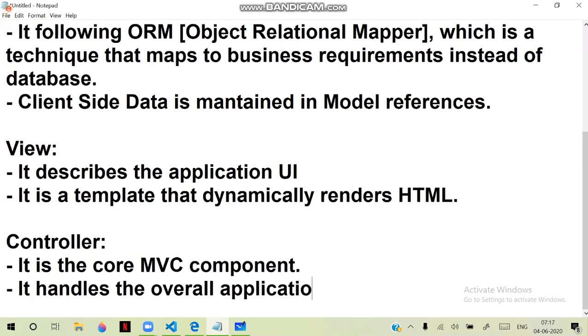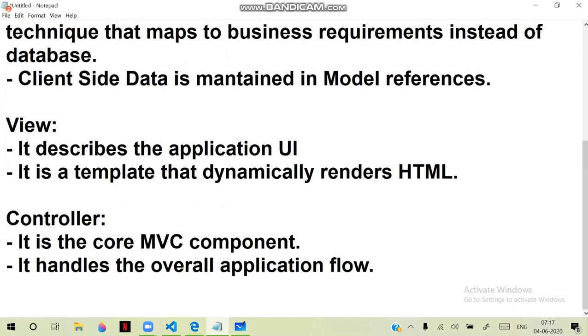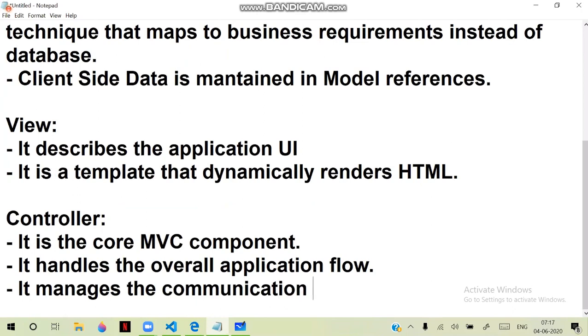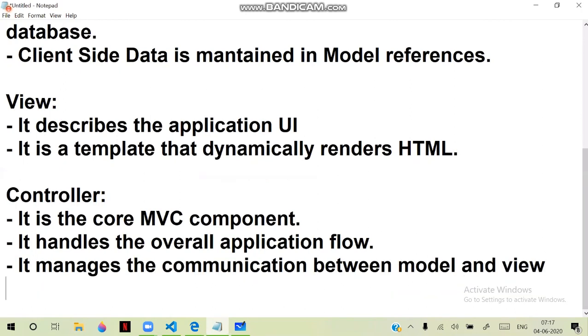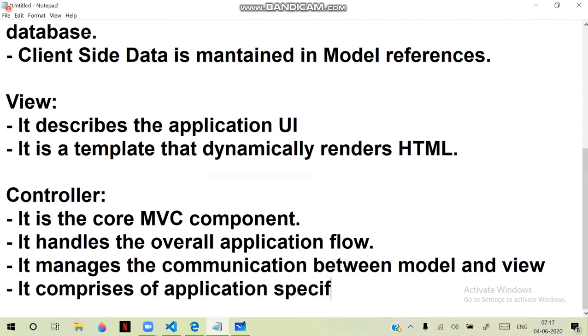It manages the communication between model and view. You can simply say that it comprises application specific logic.